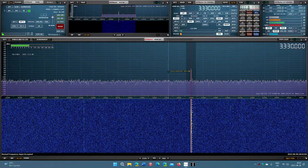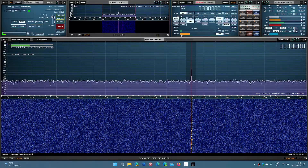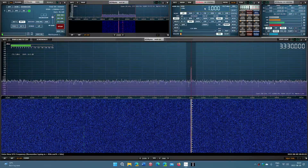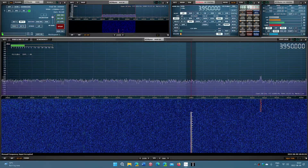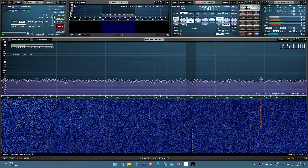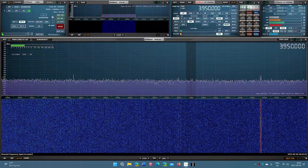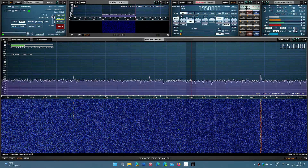Right now I've got a really strong signal here, which is CHU. Then there's also the 75 meter band used in Europe, from 3900 to 4000 kilohertz. There are some broadcasters there, mostly in Europe, but sometimes — especially in the wintertime — some of these signals might make it to North America. I've heard the BBC and KBS World Radio relayed there. It's worth checking out, mostly in the wintertime for North America, and mostly evening and nighttime for Europe.